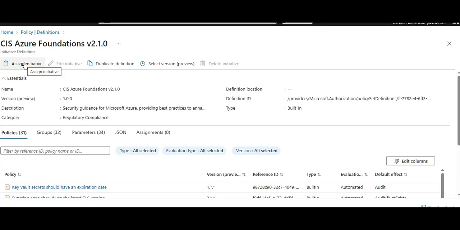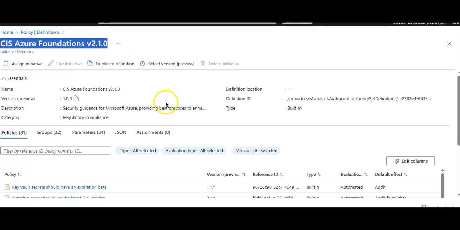In this, Azure policy definitions are grouped together towards a specific goal or purpose. Now, this Azure policy initiative is called CIS Azure Foundation v2.1.0, right? So it is a consolidation of Azure policies into a single item, and it allows centralized control and enforcement of configuration across Azure resources.